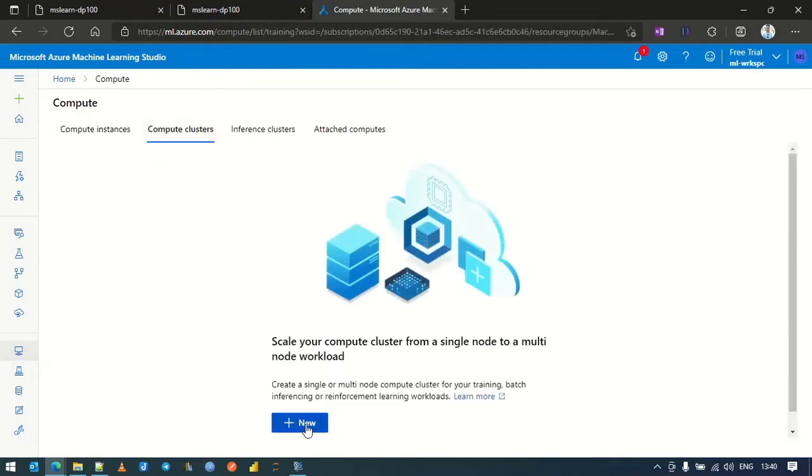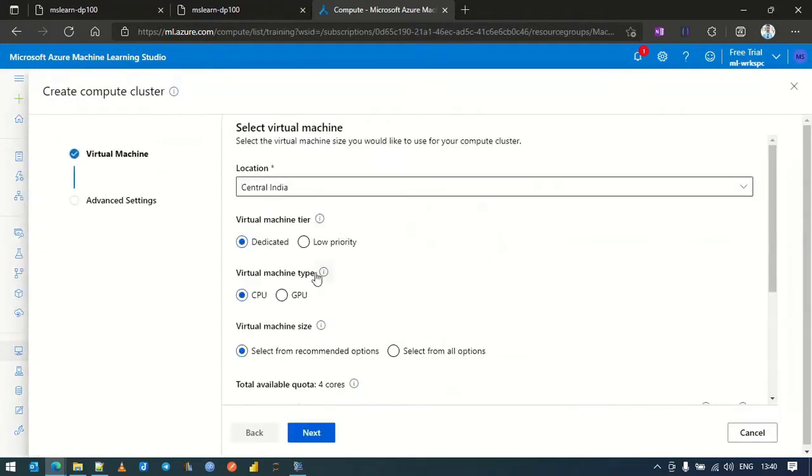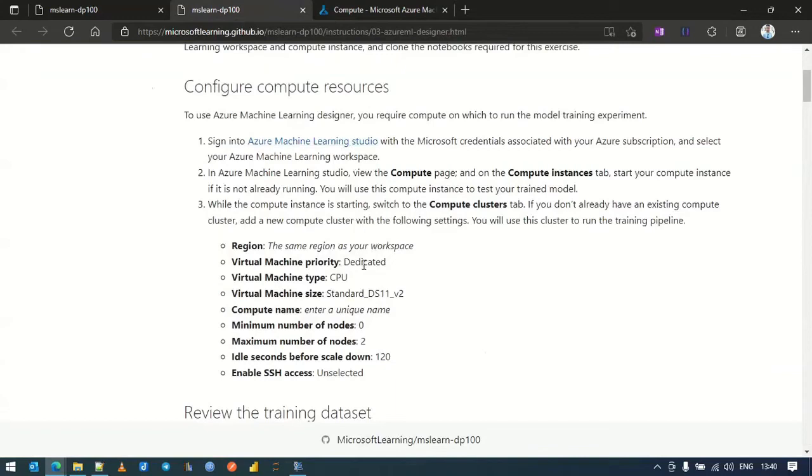Here we'll click on the new button to create a compute cluster, and here you see the location is automatically selected as per my current region, which I have kept for the resource group as well as for compute resources, right? Now the virtual machine tier should be dedicated or low priority, so it's a dedicated one. CPU with this virtual machine, right?